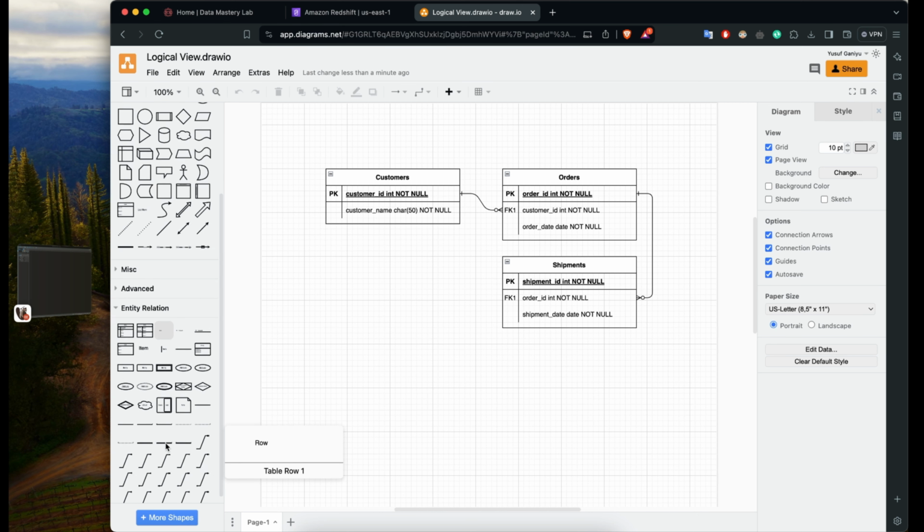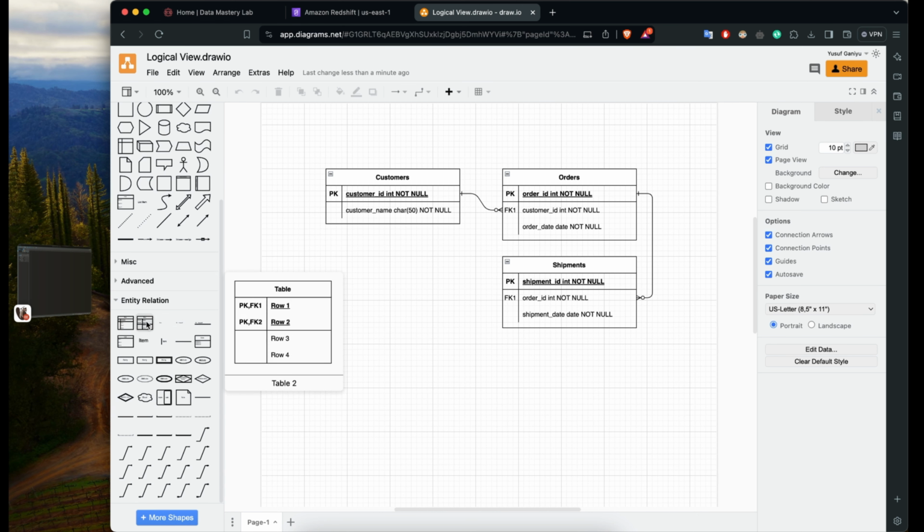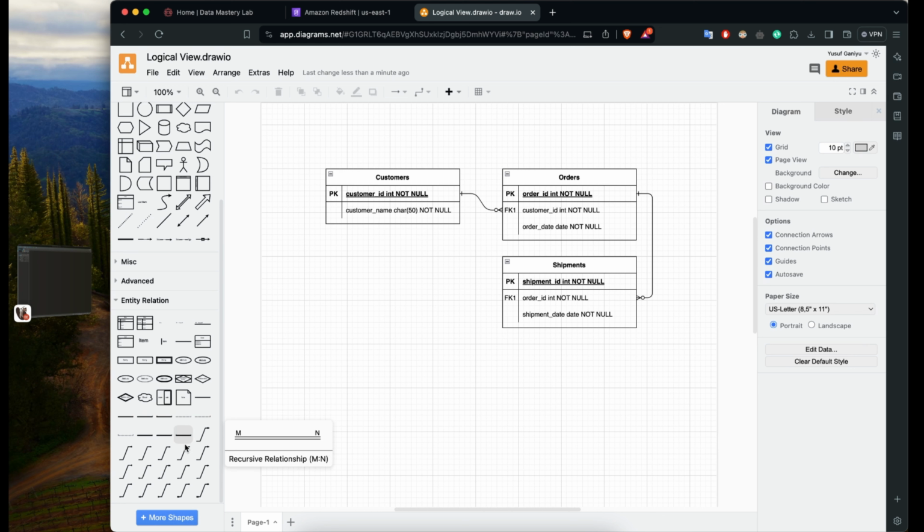So in this entity relation, you see the different views here. You have the tables with the primary key and foreign key and all of this stuff that we can use to design our ERD, right? So in this case, you have all of these relationships: 0 to many, 1 to many, and all that stuff. So that will also be applicable in our case. So let's just get started with that.